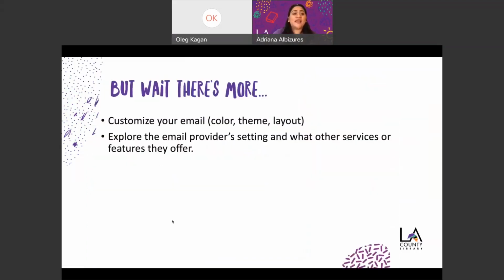That brings me to explore the email provider settings and what other services they offer. I am only touching the surface, and I talked a lot about advanced email features. So explore your settings, explore what you're able to change, but do not worry about possibly deleting anything.